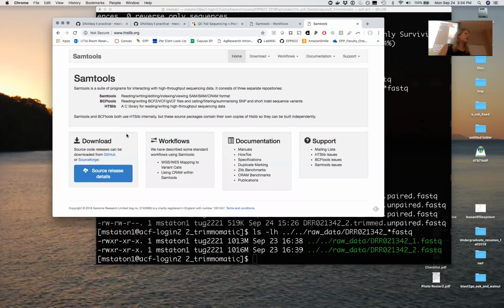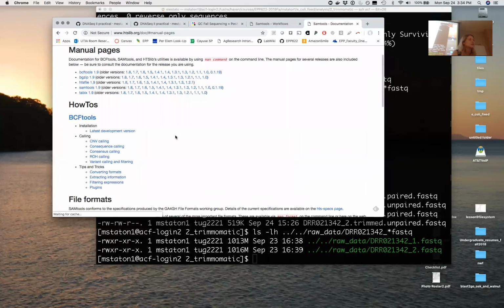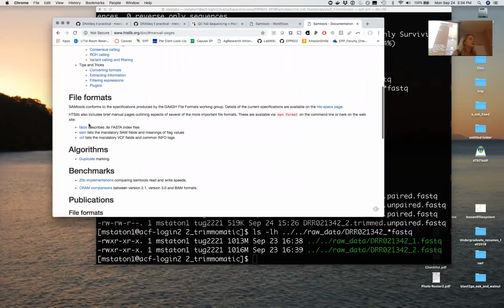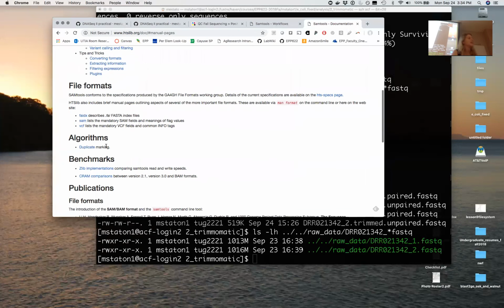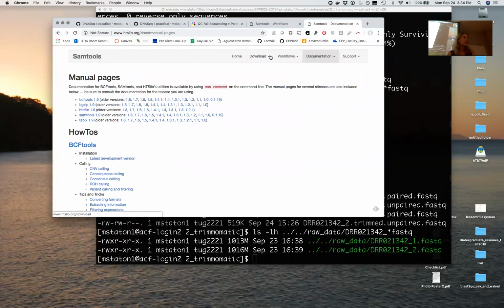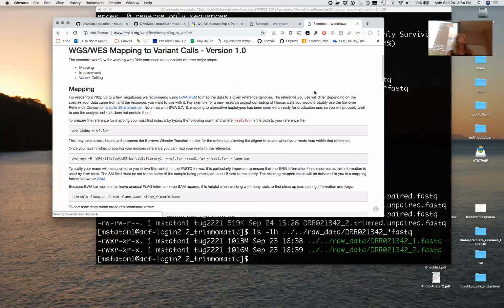The other thing that this has is all of the manuals and specifications. You can click on SAMtools for the software package. You can go down for the file formats and learn all about them. So it's a really good resource. And finally, it has workflows. These are pretty good workflows.